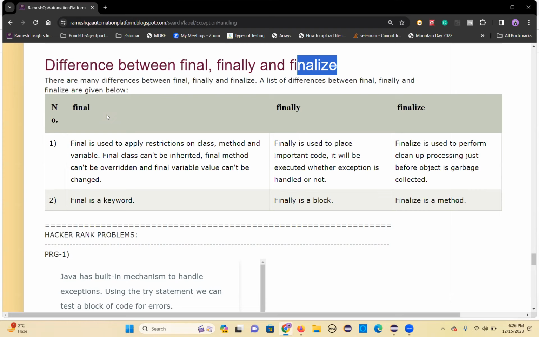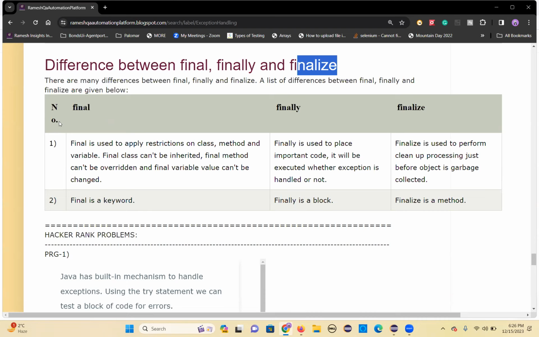And finalize is a method in the Object class. It is used to perform cleanup processing just before the object is garbage collected. Finally is a keyword. Finally is a block. Finalize is a method in the Object class.